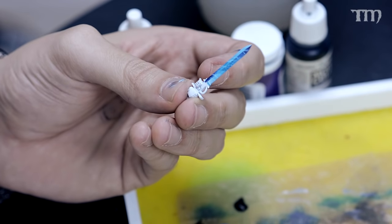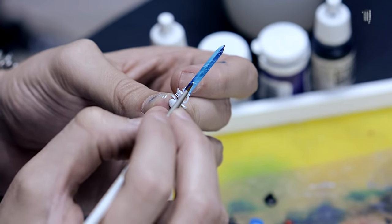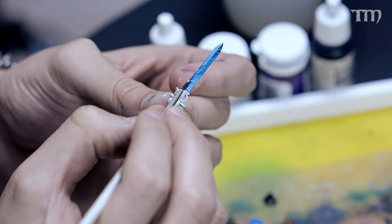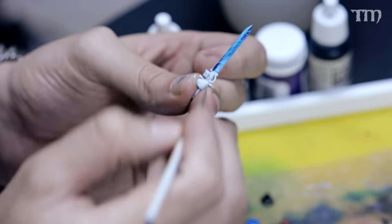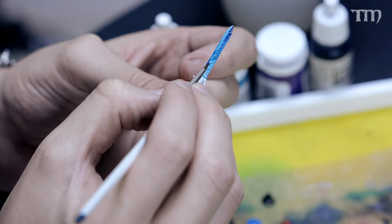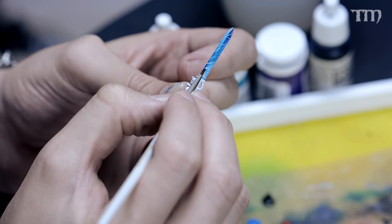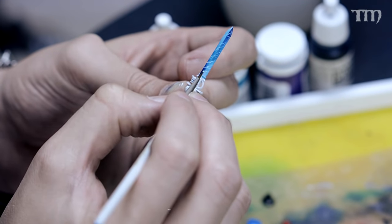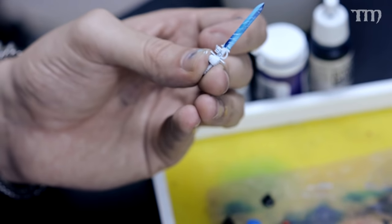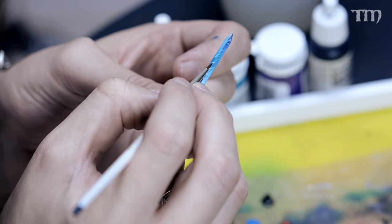First, take some of that pure white and wherever there's like a kink or a crackle or basically wherever I see fit on this lightning bolt, I'm going to add some little dots just to increase the contrast and add a little variation. And yeah, this paint is not watered down because I want it to just kind of stick on top of everything.